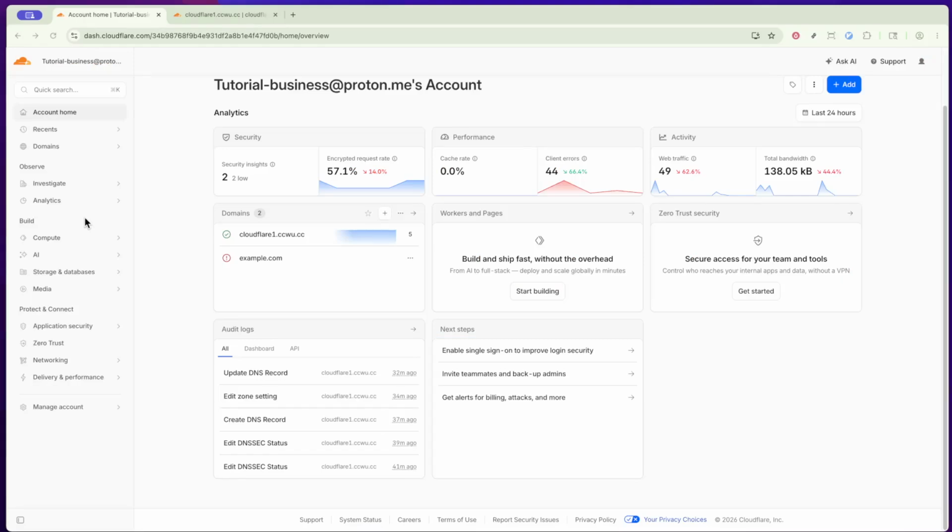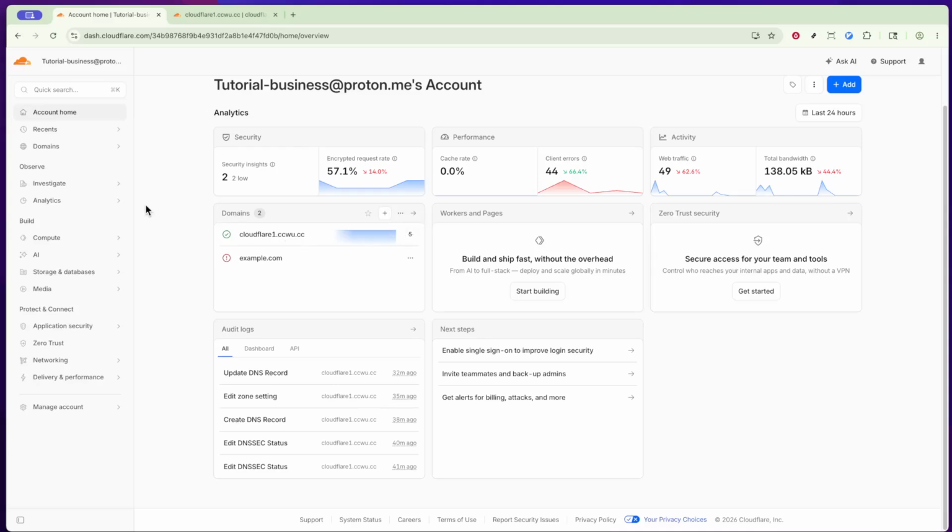Once you're logged in, you'll be greeted with a list of all the domains currently managed under your Cloudflare account. This list typically appears on the main dashboard. It's an overview of everything you have set up within Cloudflare, which makes it easy to find the domain you want to work with. Take a moment to locate the domain that you're planning to remove. If you have many domains, you can use the search or filtering options to quickly narrow things down.